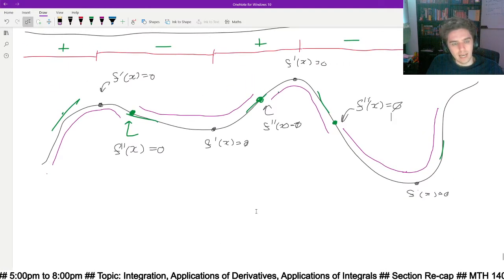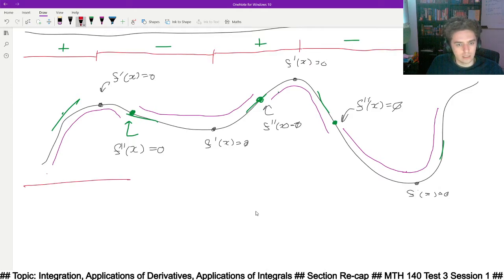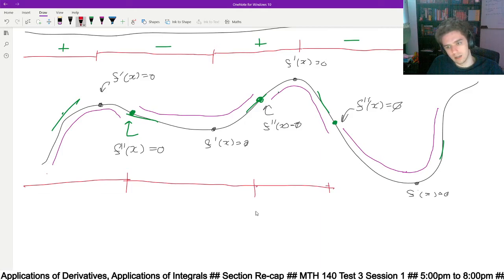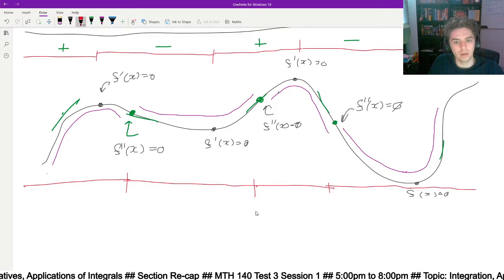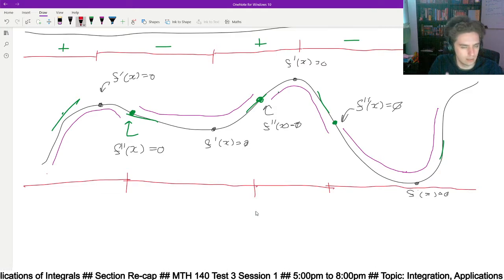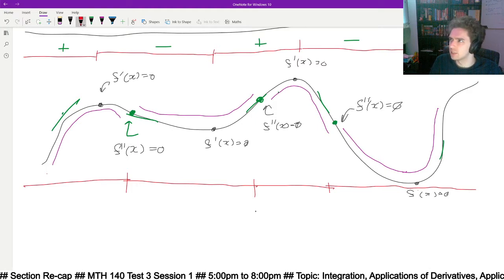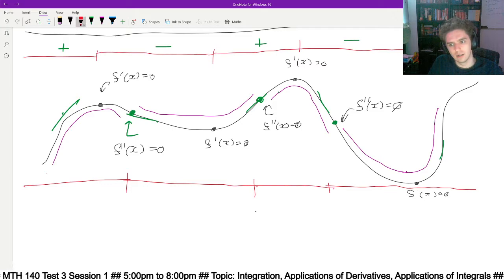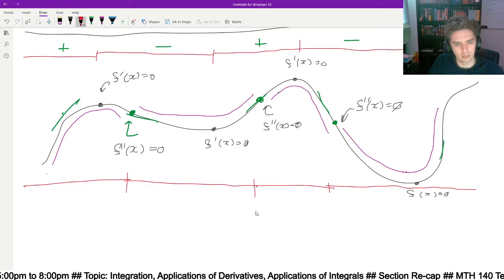Then we can again separate our interval into a bunch of ranges. From here to here, from here to here, from here to here, and here to here. You can't go from concave up to concave down anywhere except at an inflection point. Unless maybe we should check where it's undefined? Nowhere is it undefined here. I'm thinking of another example, but for now, this is where f double prime of x equals 0, so there's no other way for it to switch from concave up to concave down.